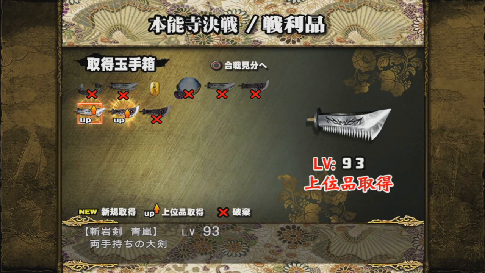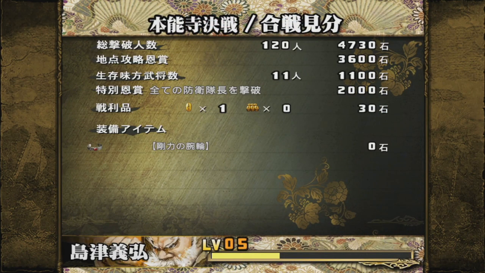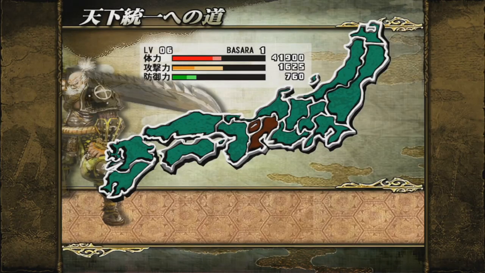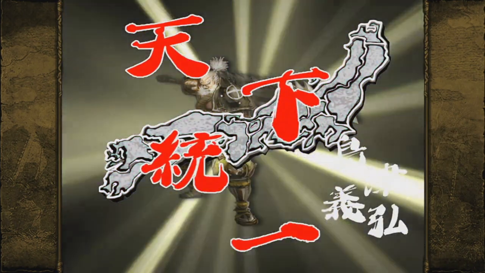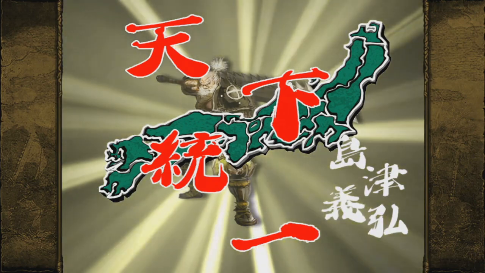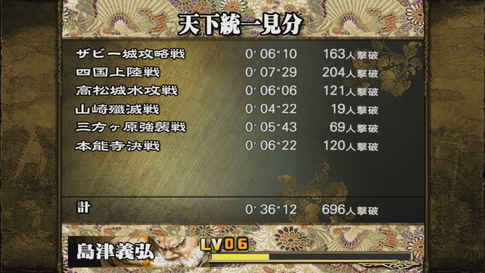Anything good out of this? I didn't even get his third weapon. Damn, I got his second weapon all the way up to 94. Man, that's actually really good. Level 6. Total Conquest. Let's see his ending. 36-12. That's one of my fastest times, what the heck?